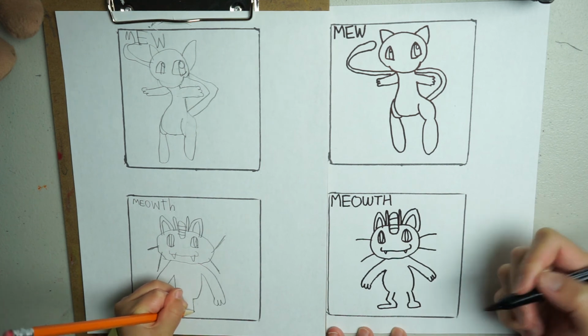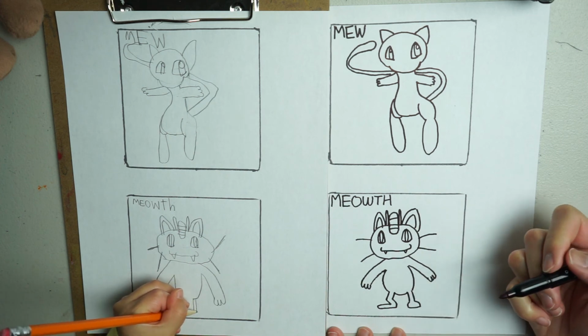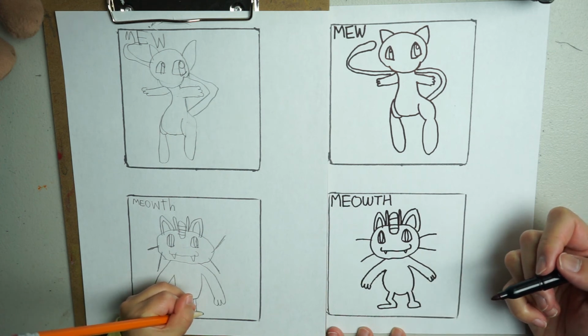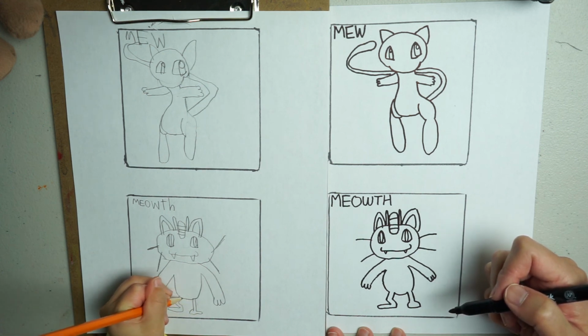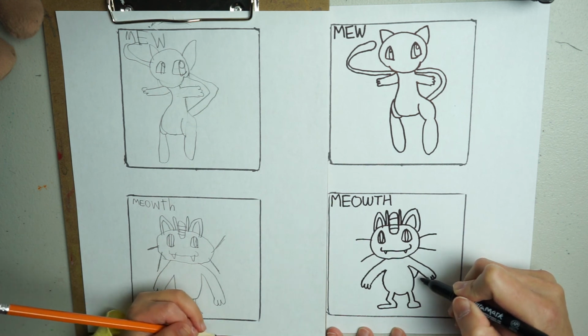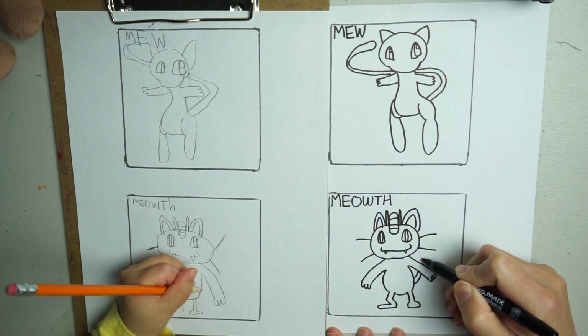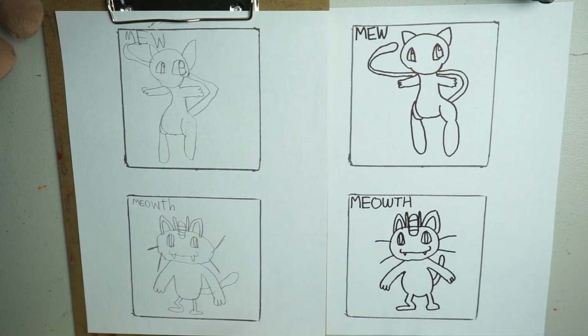All right. I think I can connect that for you. Okay, and then we're going to connect together. And then we're going to... Yep, keep going. Yep. Okay. Alright, and then we're just gonna finish with his tail, okay? So his tail is over here, behind his back, and goes behind his arm, okay? There it is. Alright, now we're gonna color them, okay?